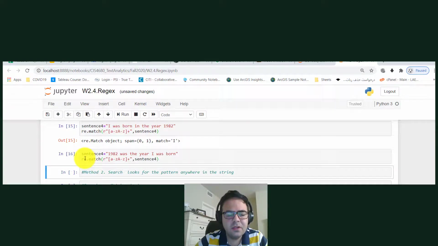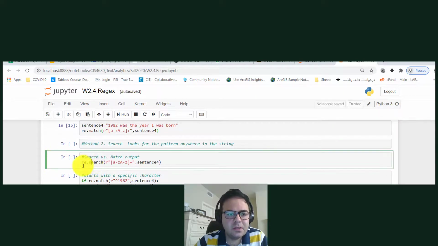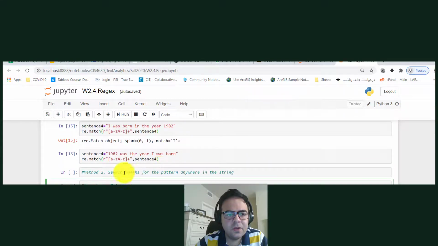Now search. Let's look into the search pattern. That's something we usually use, right? So we search for a specific pattern within the whole text, not just the first time we see the specific pattern. So search for A to Z, more than one character, for sentence 4.